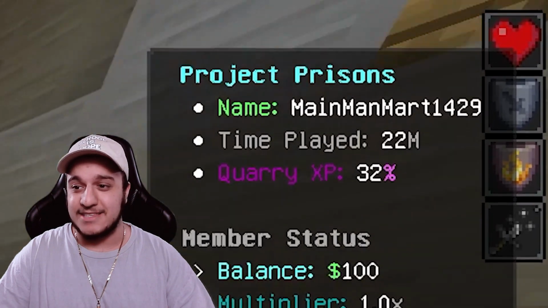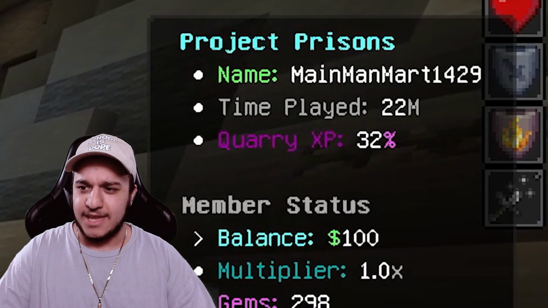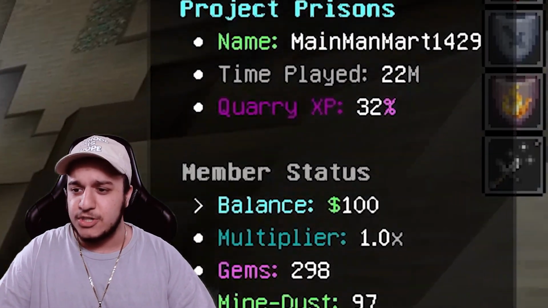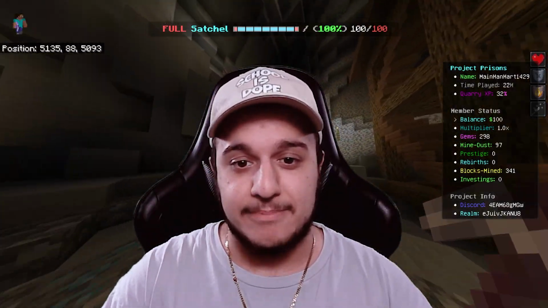As you can see on the right side, we have a really cool UI. It shows my play time, 22 minutes, my XP is 32%, my bonus is 100, multiplier, gems, mine dust. I don't know what some of this stuff means, but it's still pretty cool and absolutely insane.